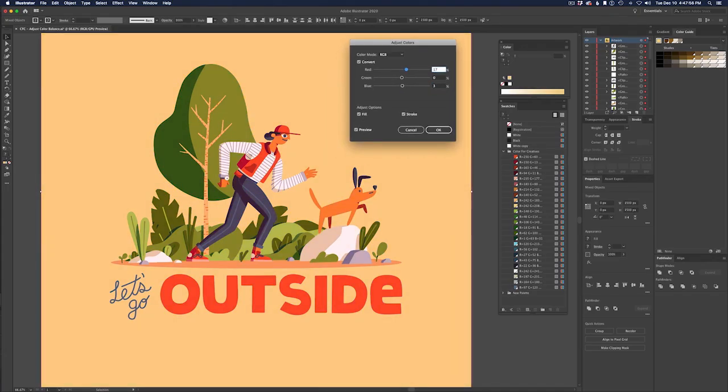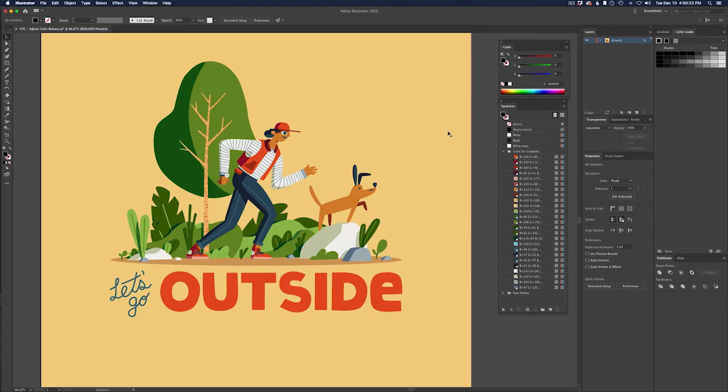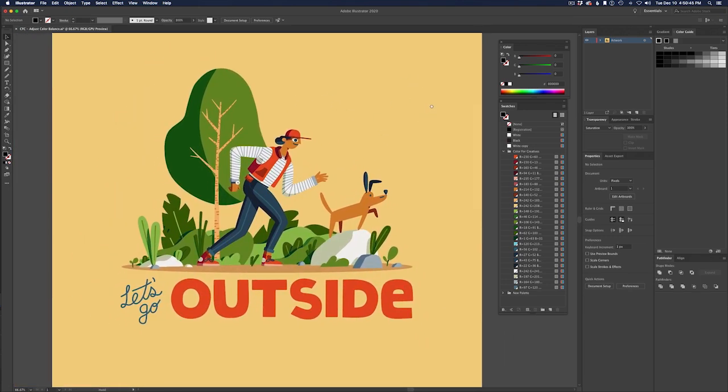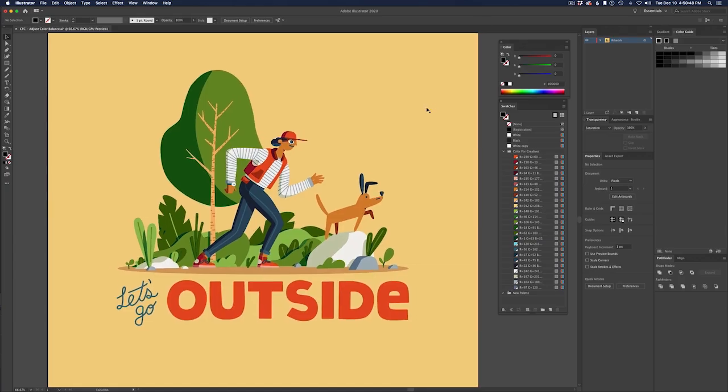Boom. This next tip for Adobe Illustrator has nothing to do with color. Well, not nothing, but it's not about color. It's about value, okay? Now, if you're working in Photoshop or Procreate or something, it's pretty easy just to throw a hue and saturation adjustment layer over your artwork, desaturate it so you can get a clear view of what's going on with the value and contrast and stuff. In Illustrator, it's not the same. So I'm going to show you two quick ways that you can achieve the same thing.